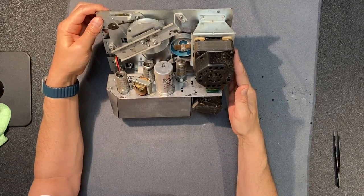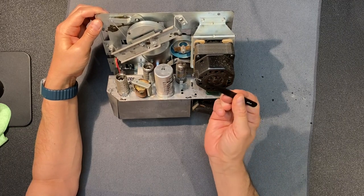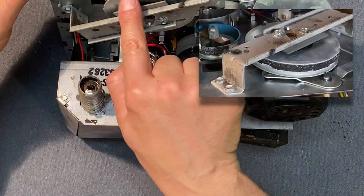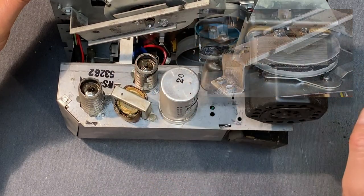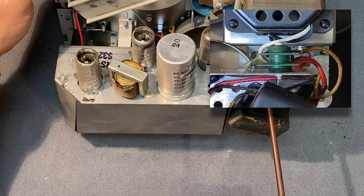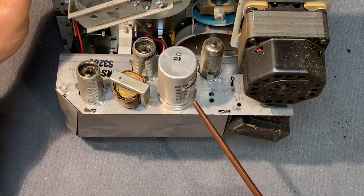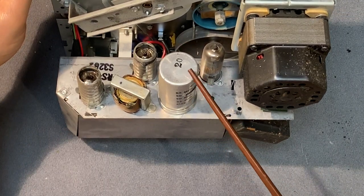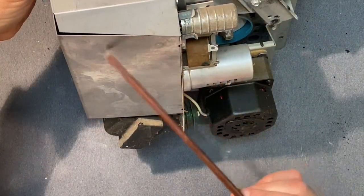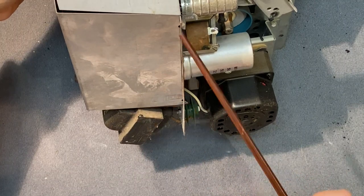Right away I can see a couple of things. First of all, our requisite dead critter — and like that Kenwood amp, in this case a dead spider. Who knows how long that's been in there? Here we can see the remnants of a belt that we'll need to scrape off and find some new belts for this unit. Underneath our motor we have a selenium rectifier — probably going to want to replace this with a diode. We have a multi-capacitor electrolytic with 80, 50, 50, and 25 microfarads inside, and we'll probably need to replace this as well. We have three tubes here which we'll need to test. And it looks like the bulk of the electronics are behind this metal shield, which should help keep the unit nice and quiet.